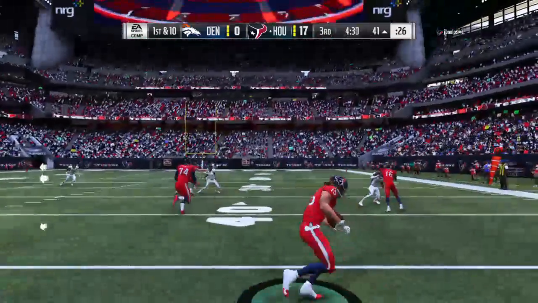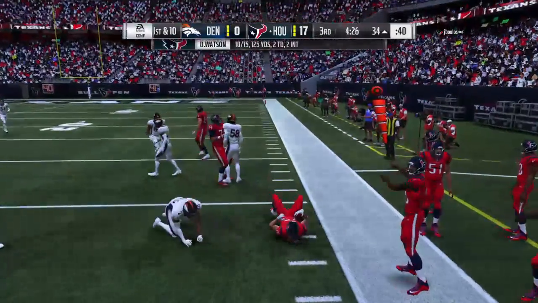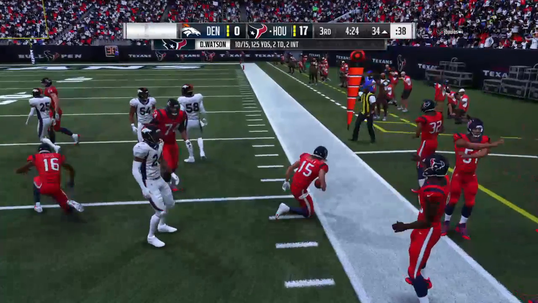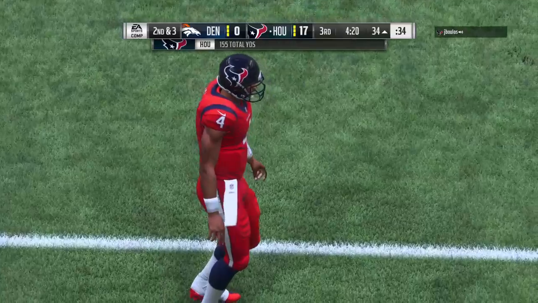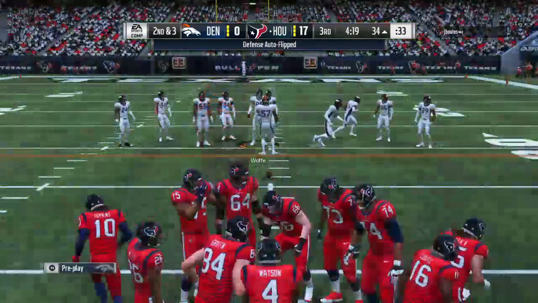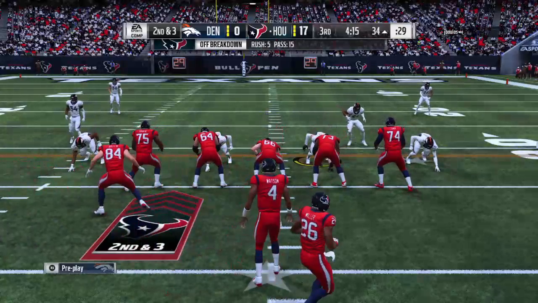Out of the gun, Watson. It's complete to Fuller. And they'll be inside the 35 now at the 34-yard line. Seven yards, the pickup on the pitch and catch. Able to get seven on that first down pass play. Second and 3.